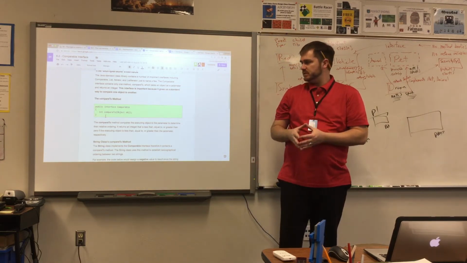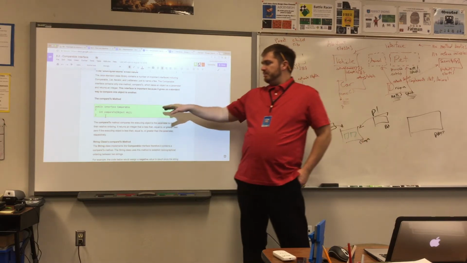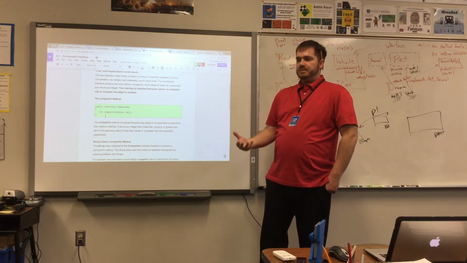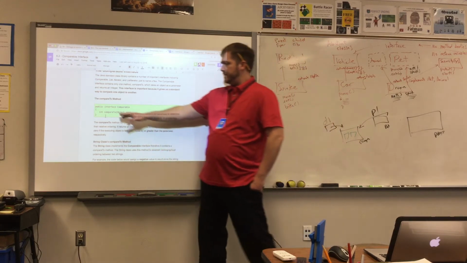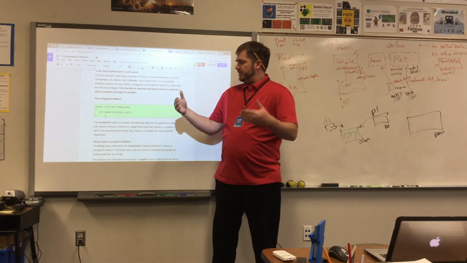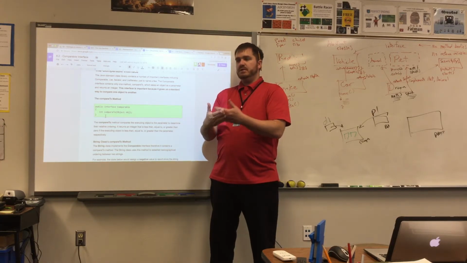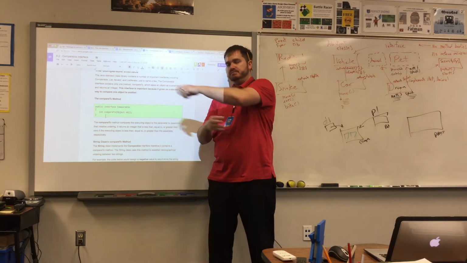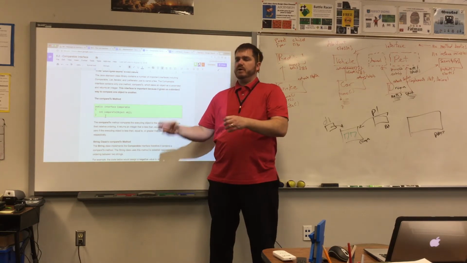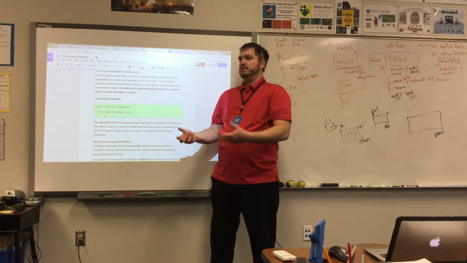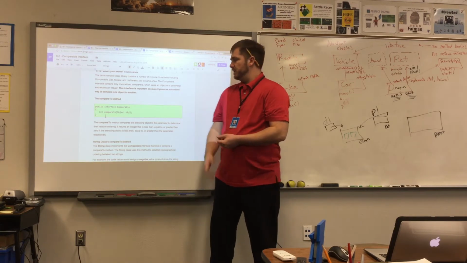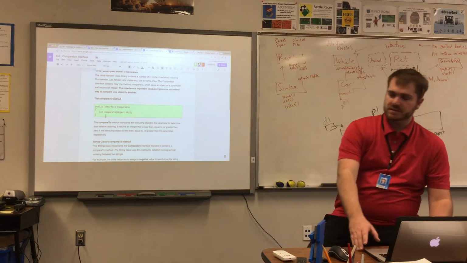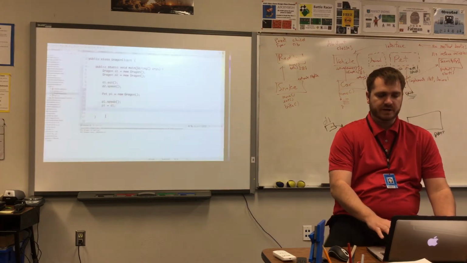Okay? So the compareTo method has three different types of return values. It's an int, and if the two objects being compared are the same, it will return 0. If one of them comes before the other one, then it'll return -1. If one of them comes after the other, then it'll give a positive value. Okay? Let's go ahead and implement the Comparable interface with our Dragon.